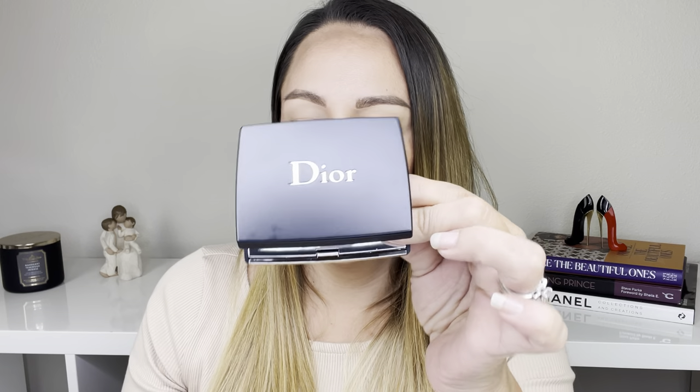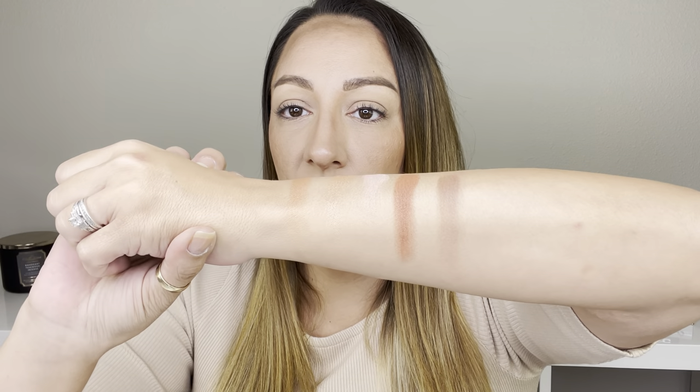What I can appreciate is the packaging — just this matte black with no fingerprints on it. I mean you still get some smudging but not fingerprinting. These are all limited edition. I'm not sure if that means once they're sold out they're gone, or once they sell out they may come back and eventually phase out. But here are the shades.